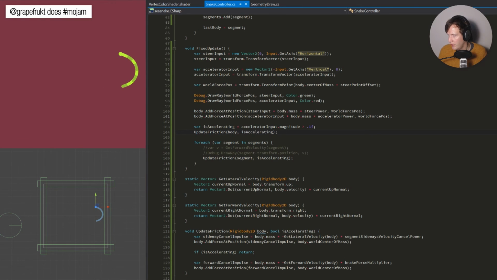Okay, so the sideways canceling is annoying.